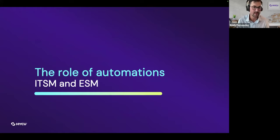But the last thing I wanted to talk about here was something that gets left behind sometimes, where we think, okay, I want to be able to restore my issues, my assets, my configurations. There's another very critical element within Jira and Jira Service Management, and that's the role of automations. Now, Dan, from your perspective, this is something that you've played with as well in your career. What's been your experience, your approach with Jira automations?